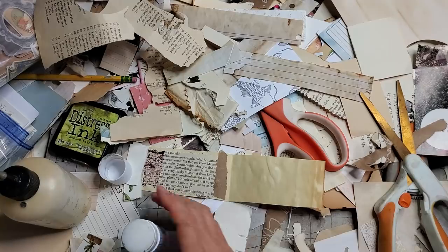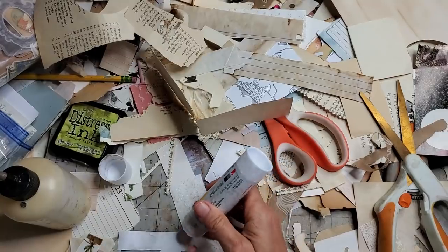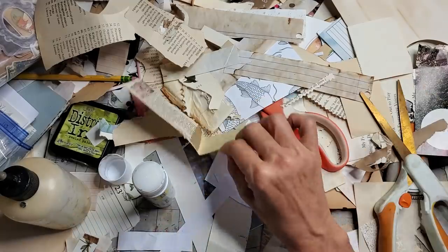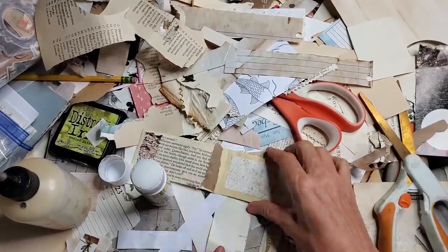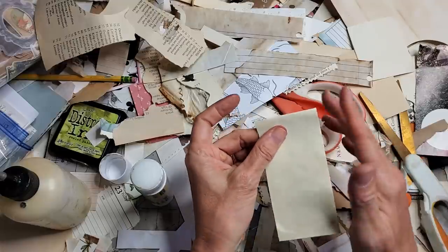There we go. All right, so we're just making a little booklet. Mm-hmm. Booklets are fun. They're basically just, they open and close. They're like a no-page book. They're just the cover, basically. And you can make these as you will, using up your scraps. Okay, so I've got the inside. And I think I'm going to leave that sticking out.